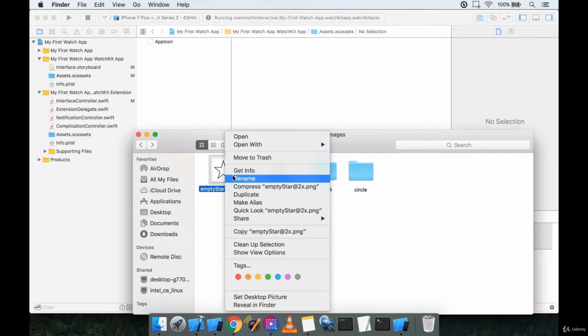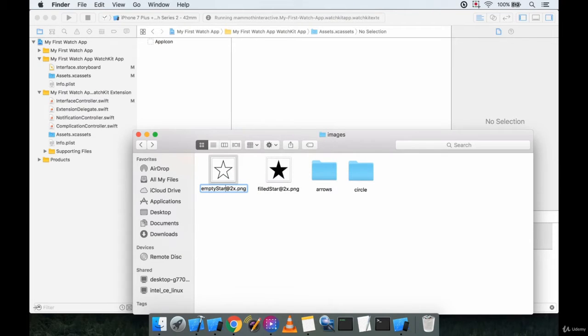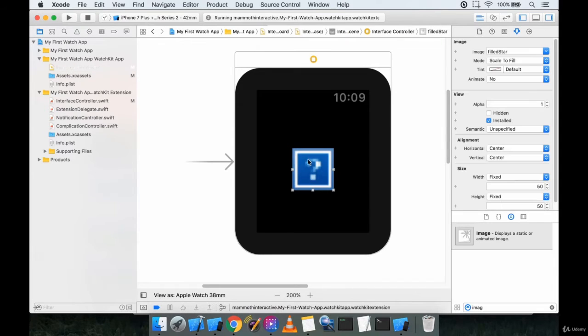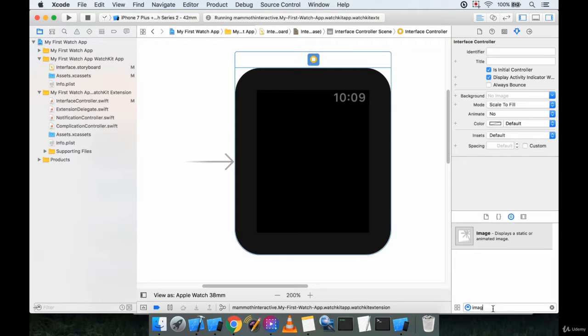And the way we can tell WatchKit that we want it to animate is we just give it a number designation like so. So I'm just going to rename both of these. So this one will be star 0, and this one will have to have the same prefix. So this one will also be star, but this will be star 1.png. And when you have a numbering scheme like this, it understands that you want to use these as separate frames in an animation, which is pretty neat actually. So if I grab both of these, bring them in here, okay, so now we see that they both have their own asset associated with them. And if we tell our interface storyboard here, so let me erase what we have here, and I'll bring in another image object.